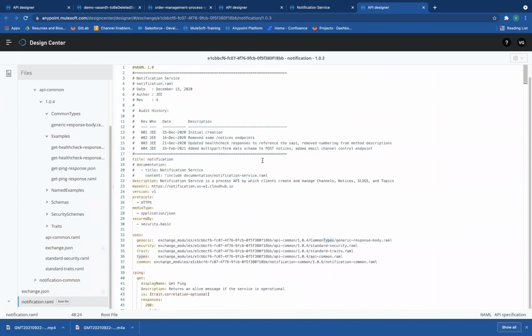Tomorrow, no, we don't have a session tomorrow. Maybe in the next session, we will see how we can import this RAML into our Studio. There are 3 different ways we can import. So after importing, without doing any implementation, we will see how my project works. In the next class, I'll import the RAML into our Studio. Upon importing, I'm going to just deploy it. I'm not going to enhance or implement anything. I'll just deploy and show.